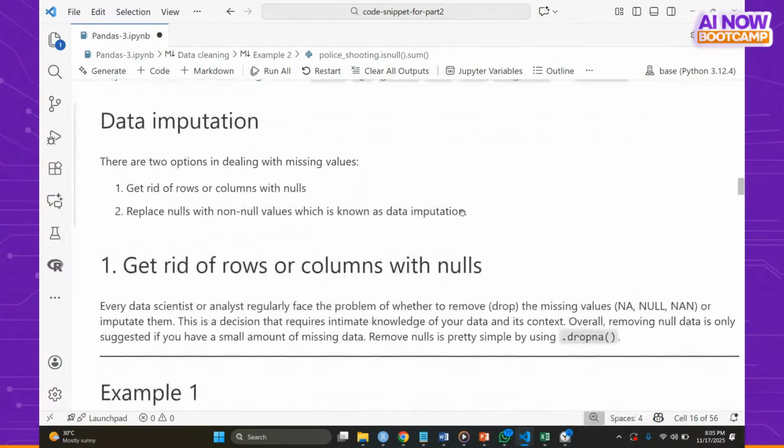Now I've talked about two main methods of data imputation. The first one is to get rid of the missing value. Of course, it's very dangerous to just get rid of it. The main reason why you may want to get rid of it is, for example, when somebody omits a salary in a survey.